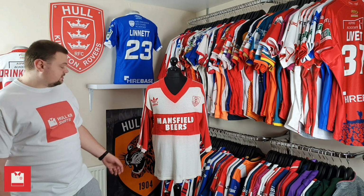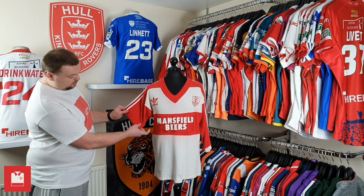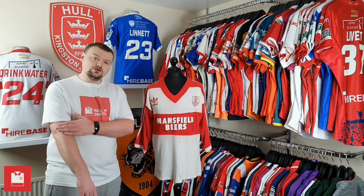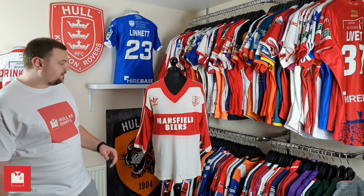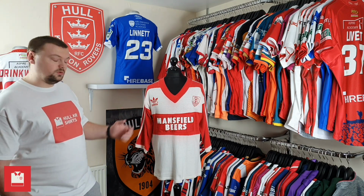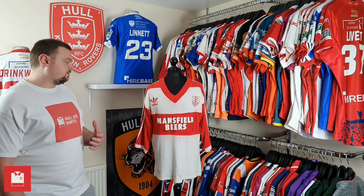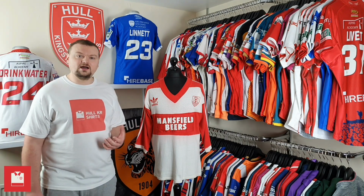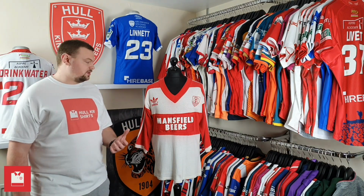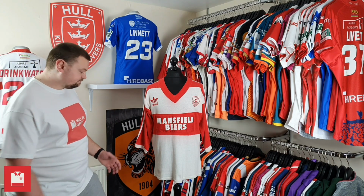Back in the 80s, it was all the rage to have 3/4 length sleeves. So you'll notice that the sleeves aren't a normal crop length, they're actually 3/4 length. So they're not quite a long sleeve, they're not a short sleeve, it's a 3/4 sort of in the middle there. It also features the Adidas Trefoil logo, which we'll know nowadays as being the Adidas Originals logo. So that is something which is a really trendy thing to have, whether it be on a garment or an accessory. Obviously the shoe brand as well is something that's a really strong market.